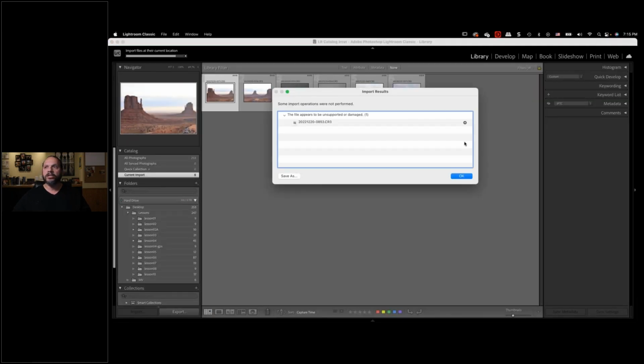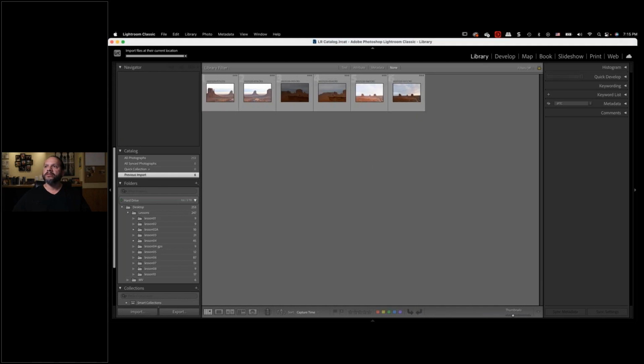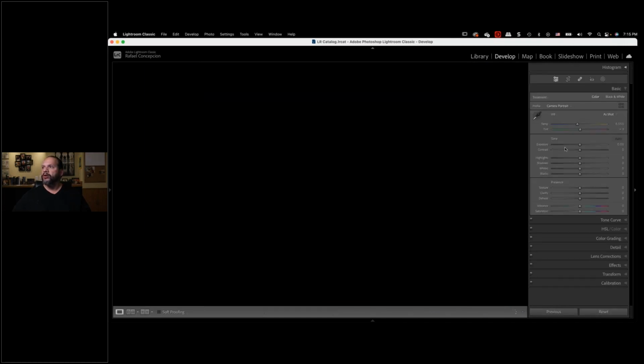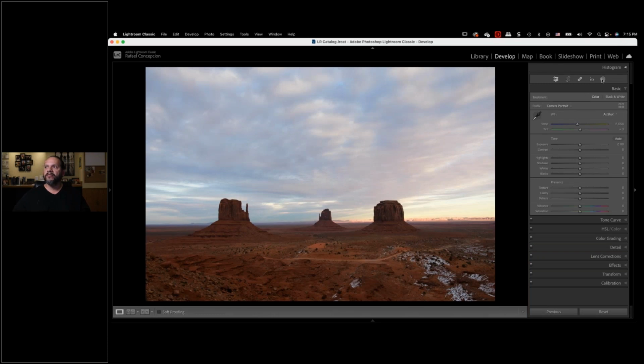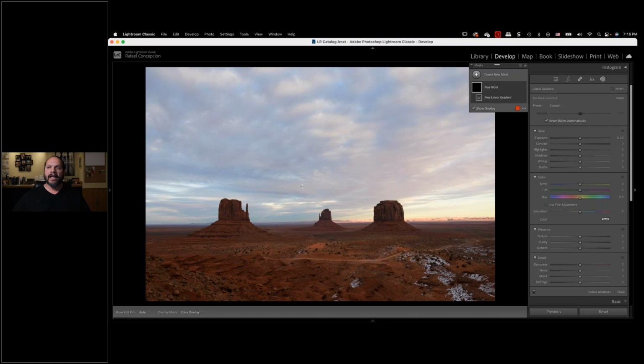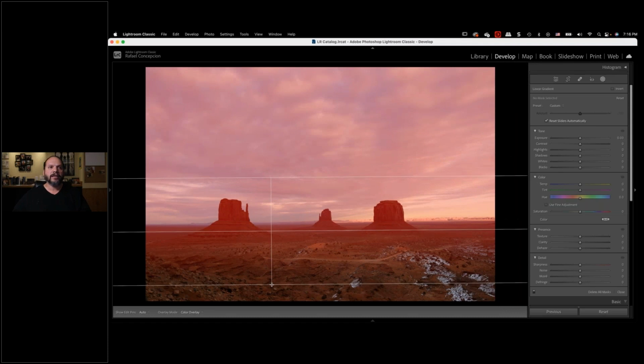All right. So instead of, oh, there was something that was damaged in there. Right? So you see this one file here. Looks okay. Looks kind of cool, right? But if I were to go into the develop module, and inside of the develop module, if I used a linear gradient and I drag the gradient, and just to overview the linear gradient, right? If you drag it straight down, if you want to be able to keep it straight, hold down the shift key.